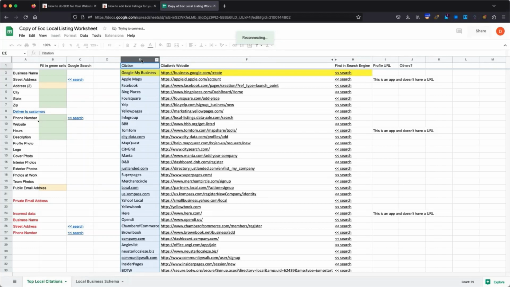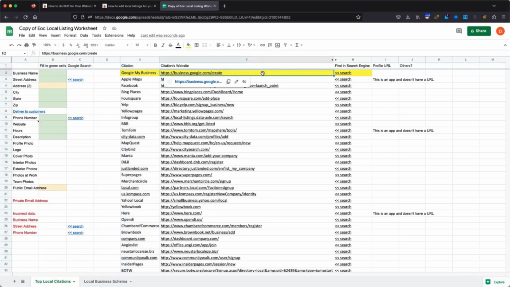So it used to be, and to some degree it's still true, that Google is confirming that the business's real name, address, and phone number are correct. One of the ways it does that is by you submitting and verifying it.